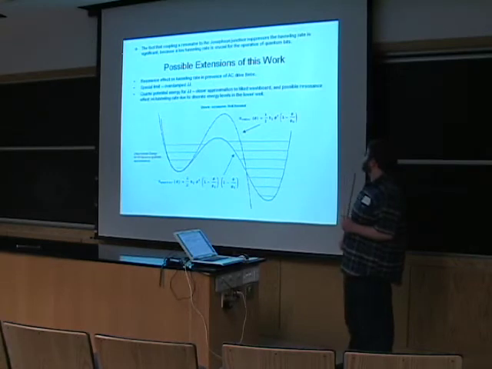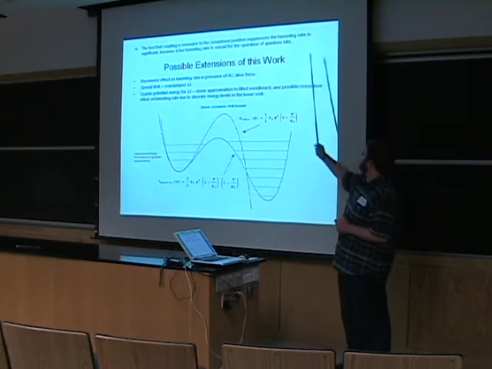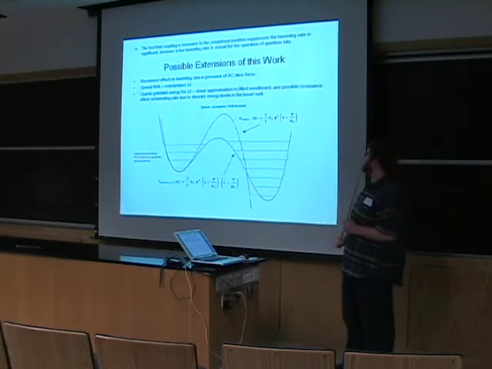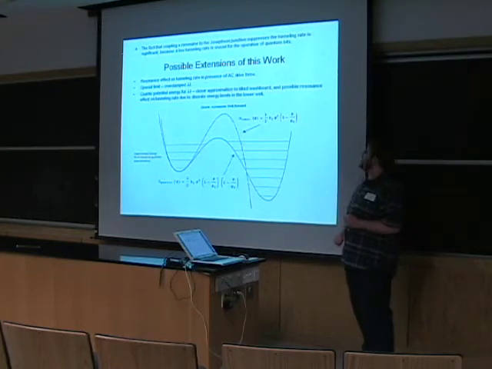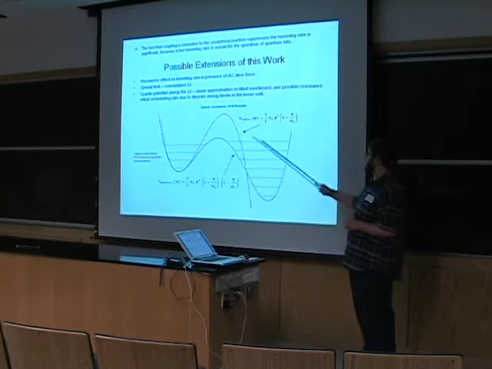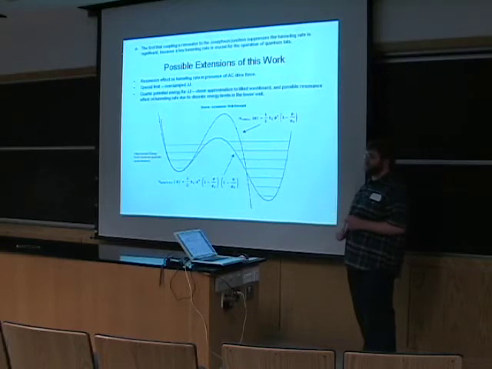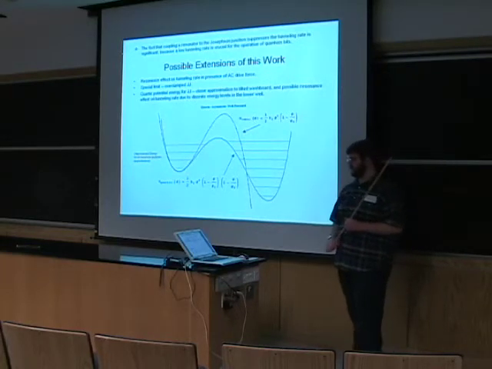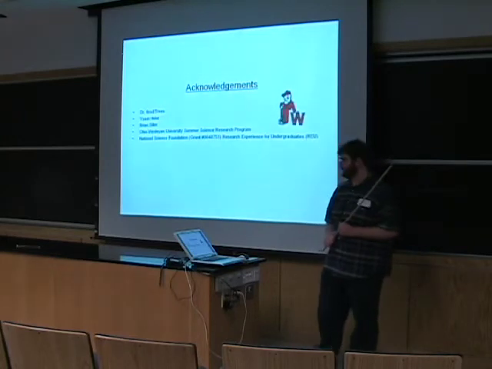And so our main result was that when you couple the Josephson junction to a resonator, that suppresses the tunneling rate, and that's a significant result because it's necessary for the operation of qubits that they have a very small tunneling rate. Possible extensions of our work are to approximate the tilted washboard as a cubic function, which is a better approximation, or to add an AC drive force to the Josephson junction to see what happens to the tunneling rate. Thanks.